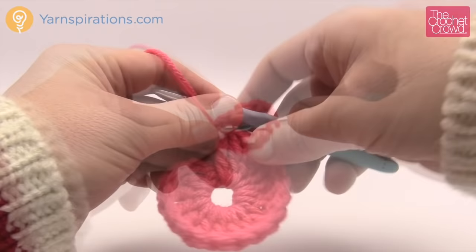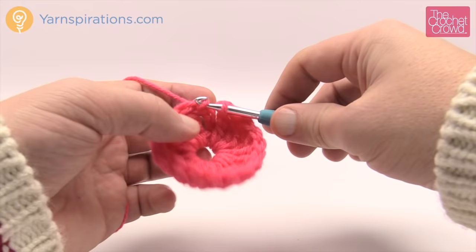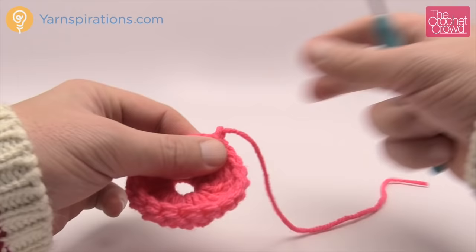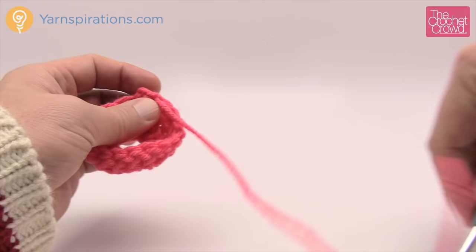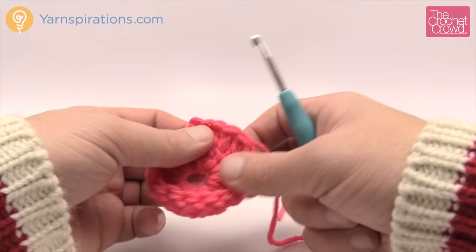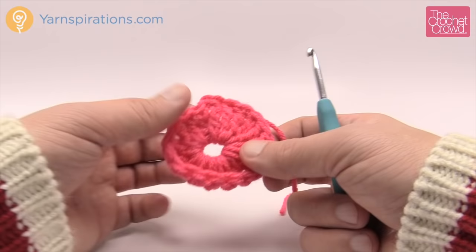I have my 18 posts going all the way around. When you get this done just join to the top of the beginning chain four and you are done this color — fasten off. There are six motifs altogether; I want you to do this same motif section another five more times so you have a total of six hexagon starts. Then when we come back I'm going to start you on round two, you'll do all of them again in round two. This allows you to follow the pattern assembly-line style. Get all six done, then meet me back here for round number two.